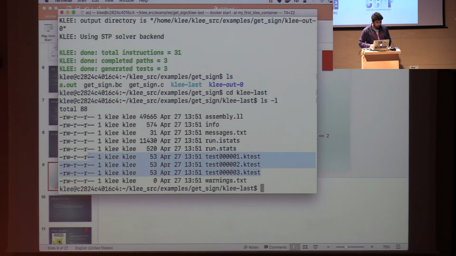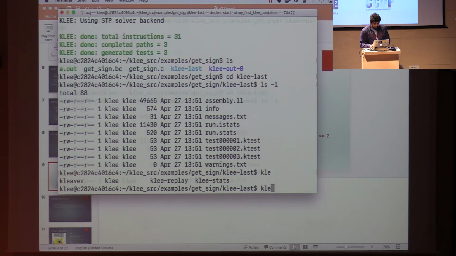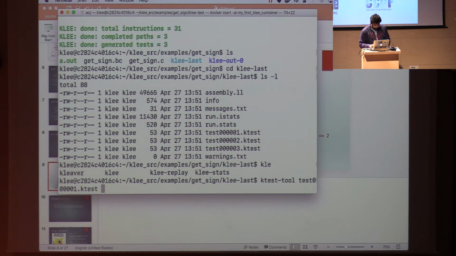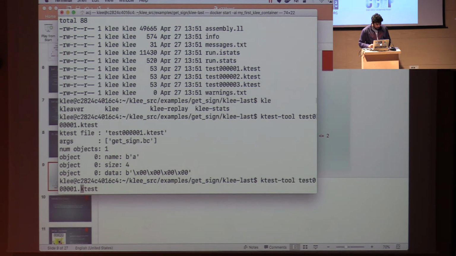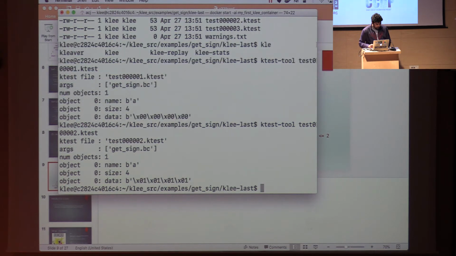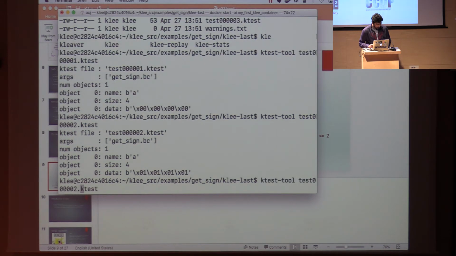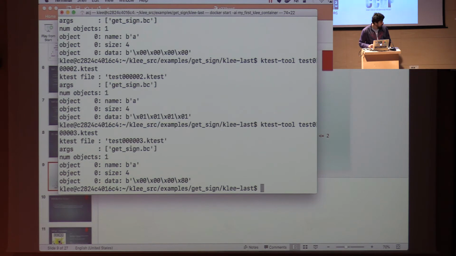So if you see this, these 3 files are the test cases that it generated for those 3 paths. Now let's see what's inside there. So that's a 0. It's a 1. What is this?